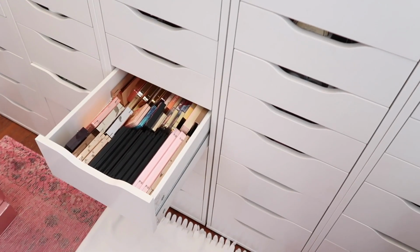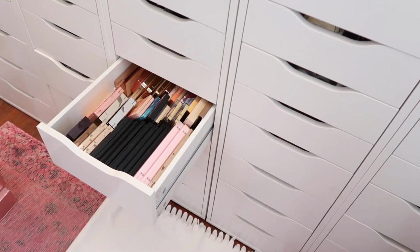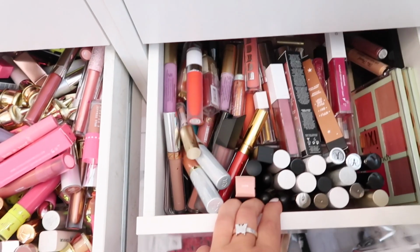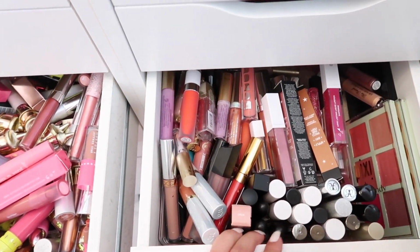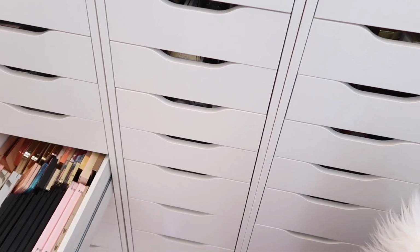So the next part will probably be lip products. That's probably what I'll do next. That's gonna be a tough one. I'll give you a little sneak peek. That's sneak peek number 1, and then oops, this is, oh geez, sneak peek number 2. I also have other lip products. So anyway, I'm going to continue with the rest of the video that I already filmed.